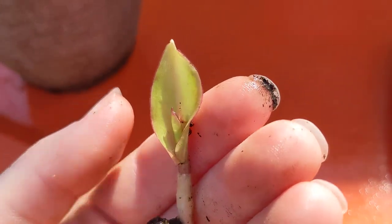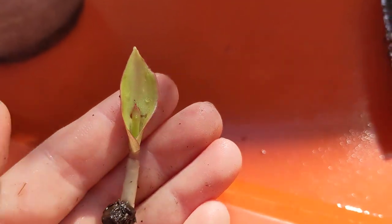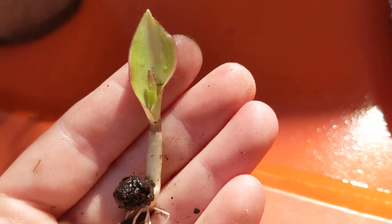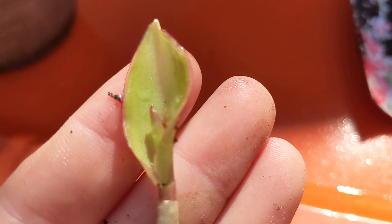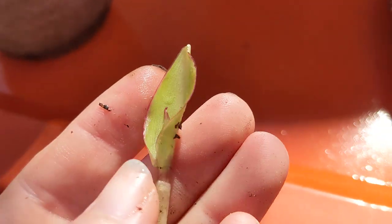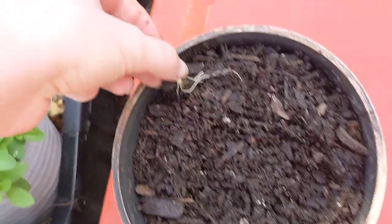It's March 6th, 2024 in Savannah, Georgia. This is a canna lily seedling and interestingly this one came from a plant with solid green leaves and I'm pretty sure like pinkish red flowers. Interestingly it's a light green with a very noticeable red edge and tip, so that's interesting, and some red on the back side — so that's cool.